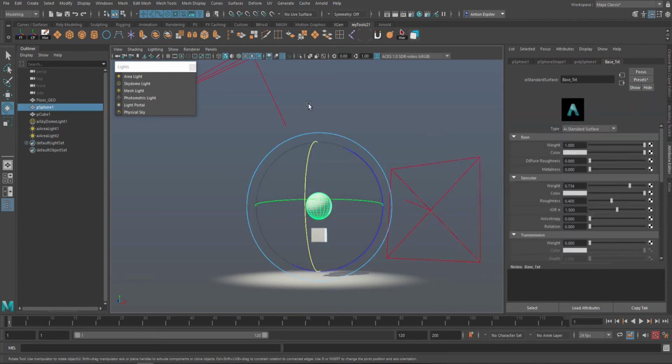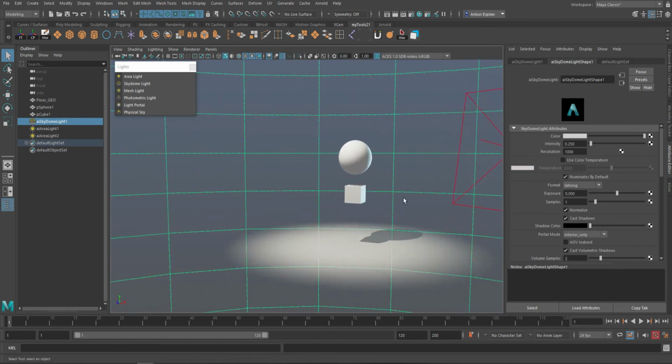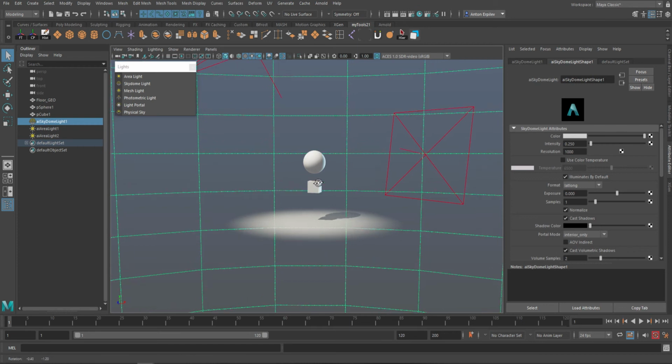Cool. So now I have this set up for my lights. All right, now as soon as I finished setting up the lighting, and maybe I will come back to it, maybe I won't, I'm pretty happy with what I got here.